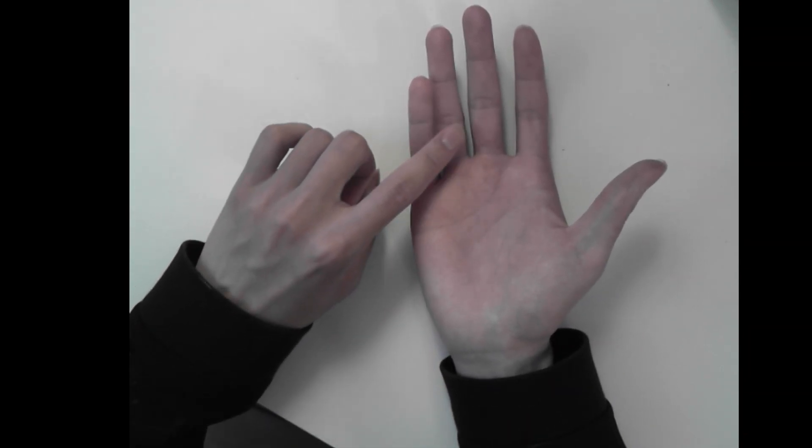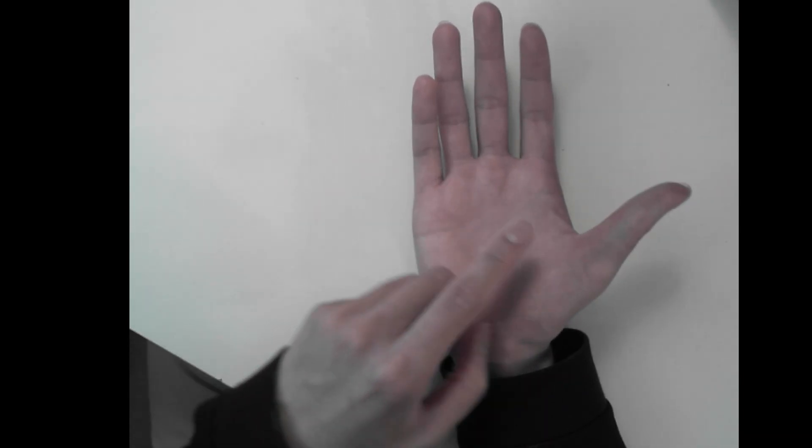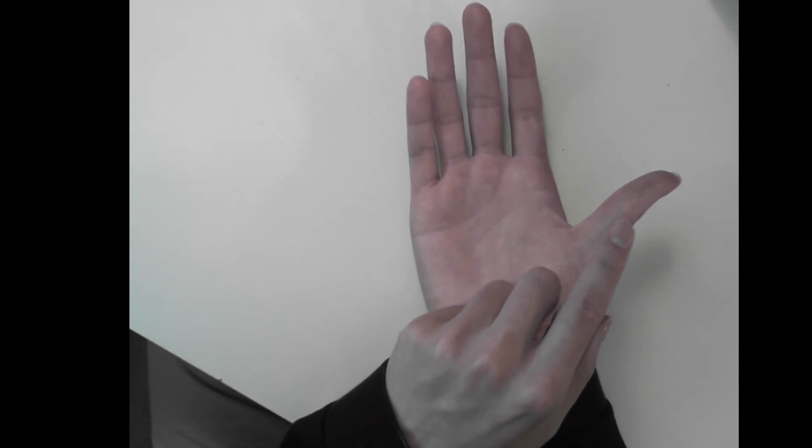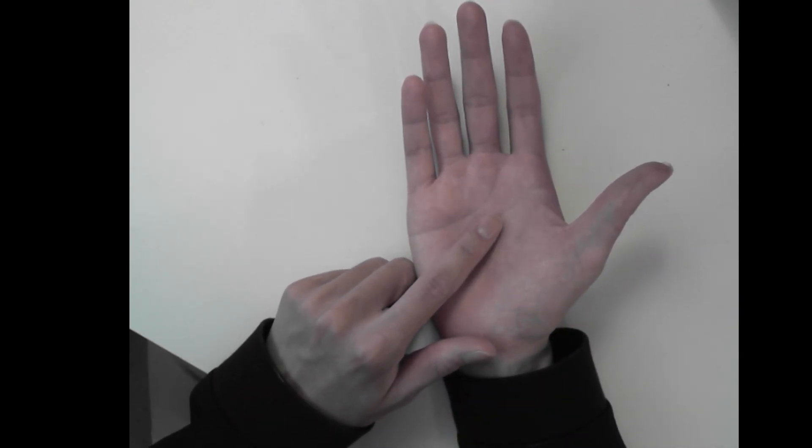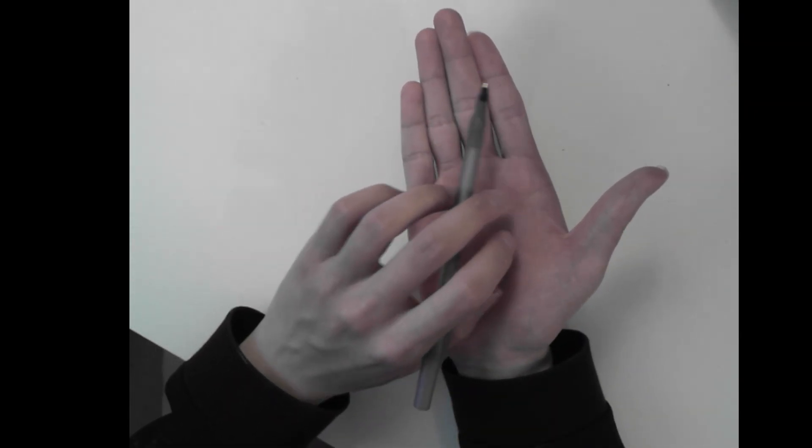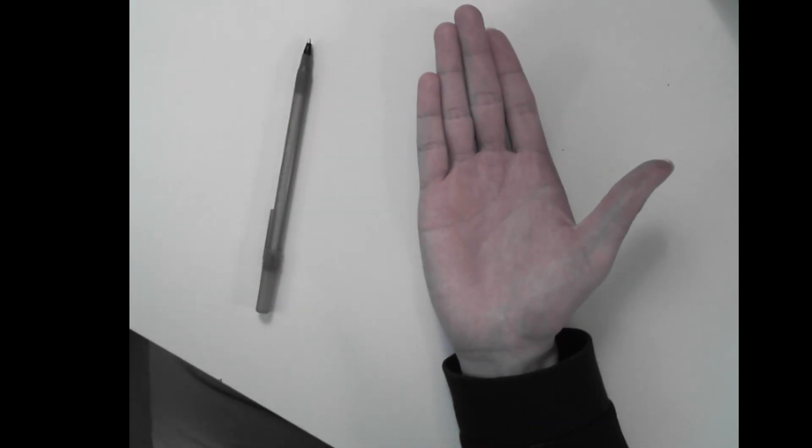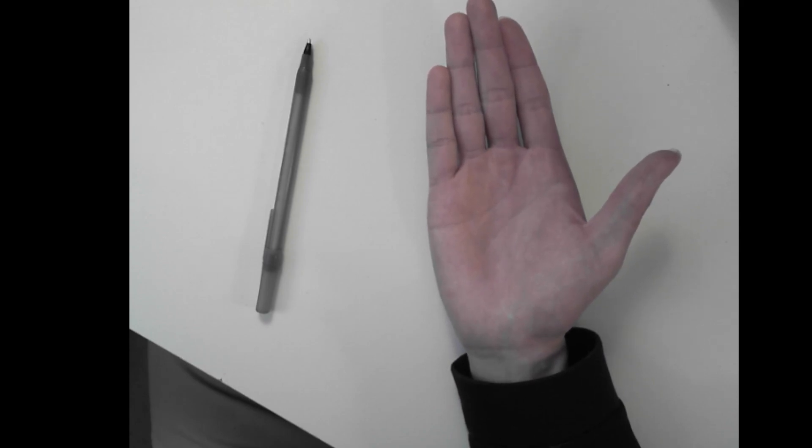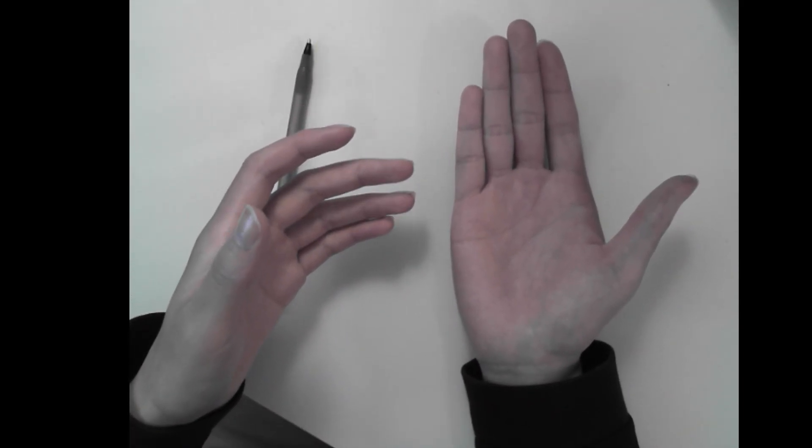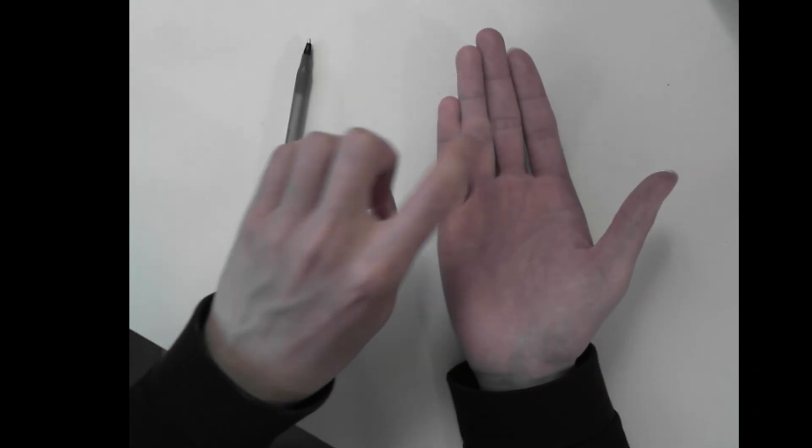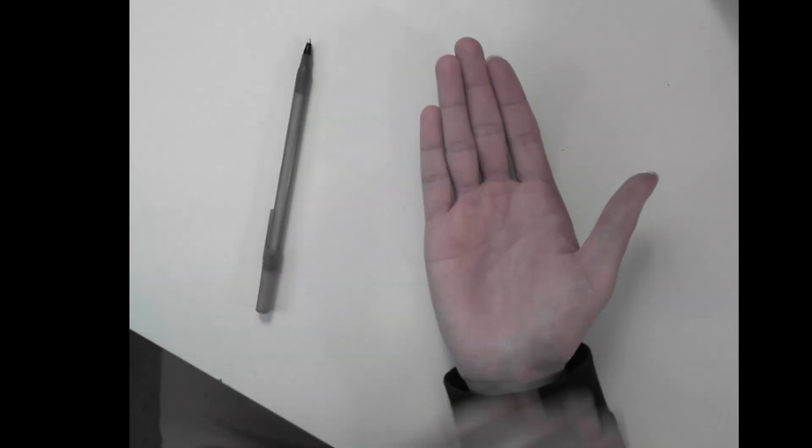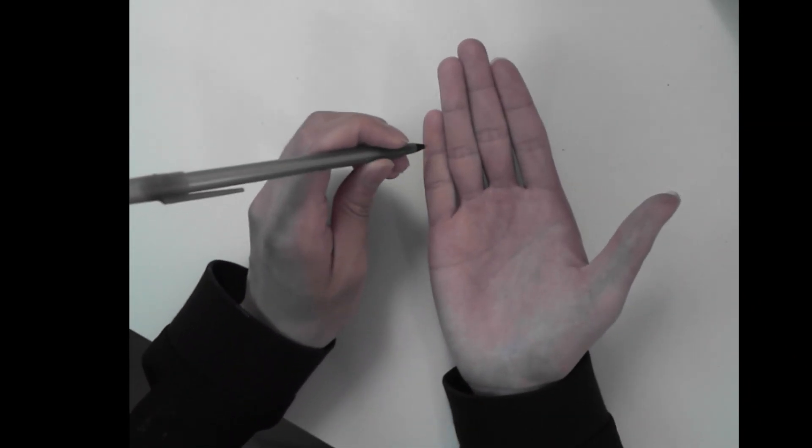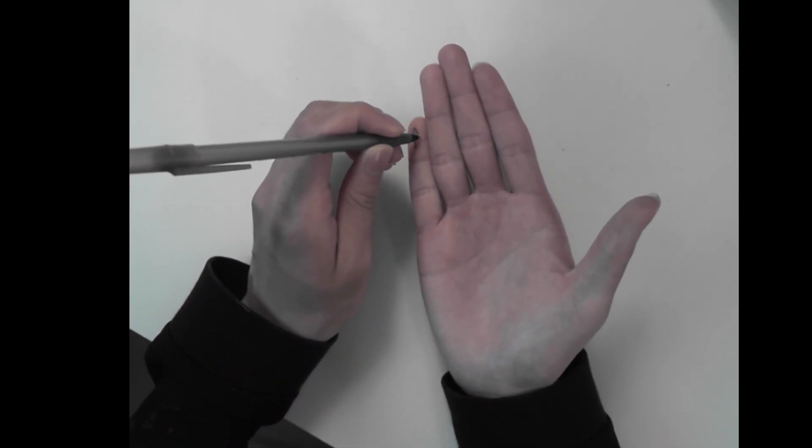Firstly, we have our four fingers. These represent the magnetic field. We have our thumb, which represents the direction of the current. And we have our palm. Now, let's understand this in a bit more detail. So our four fingers, these represent the magnetic field. And the way that I remember this is because the four fingers look like the magnetic fields. Often when we see magnetic fields, we see quite a number of them pointing in one direction. That's what these four remind me of. So these are my magnetic fields, my Bs.